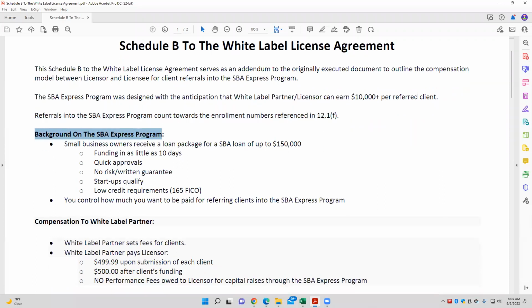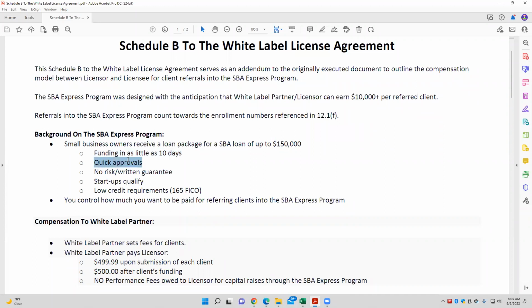Of course, we've had separate training on this. It deserves a lot more than just a couple bullets, but just a real quick recap. The SBA Express program is hot. We're having massive enrollments in that program. So it's a great opportunity for you to help people and make good money. The value proposition to the participant, the client, the small business owner, is that it's an SBA guaranteed loan up to $150,000.